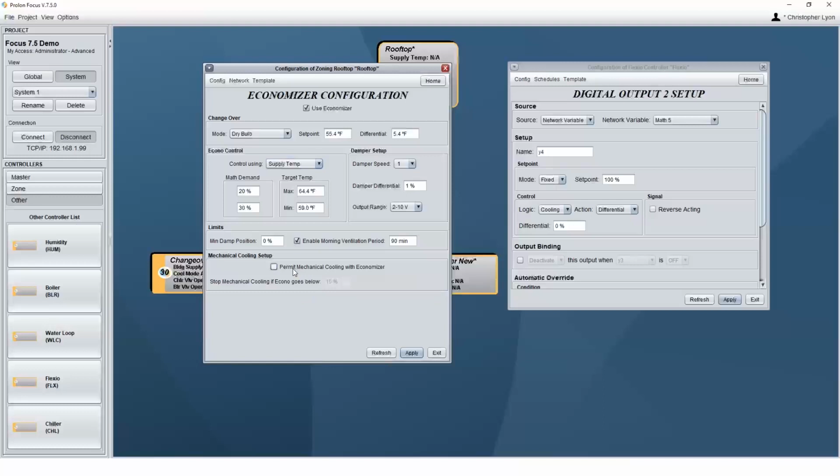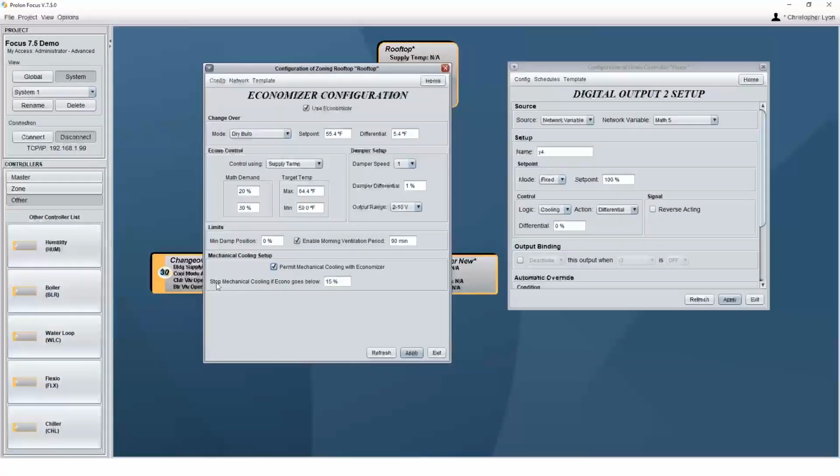So we can still lock out and say, no, I've been aggressive enough with my damper settings that if economizer is enabled, I should not need mechanical cooling. And once that economizer damper is doing its thing, you will not be able to turn on a compressor, okay? But if you do permit mechanical cooling, we will have to reach 100% open on that economizer damper command before we allow the compressor to come on.